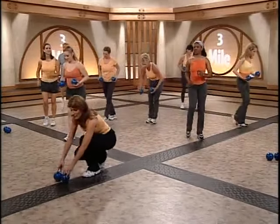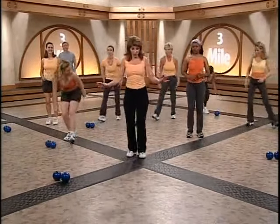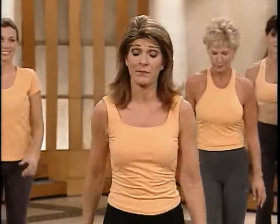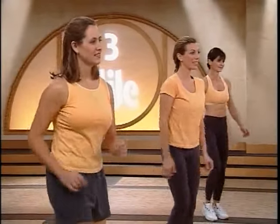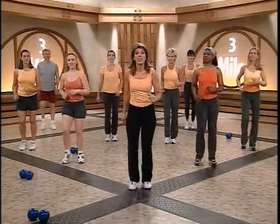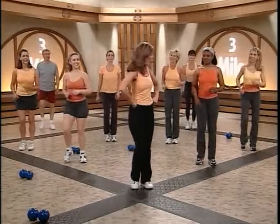So carefully bend down and move them out of the way, and we'll just continue a nice slow walk because we have to bring the heart rate down now. Bring the breathing back to normal. But don't be fooled now. Even in a cool down, muscle activity is still high after a workout that was that intense. So you're still using a lot of calories even during this recovery period. Isn't that nice to know?